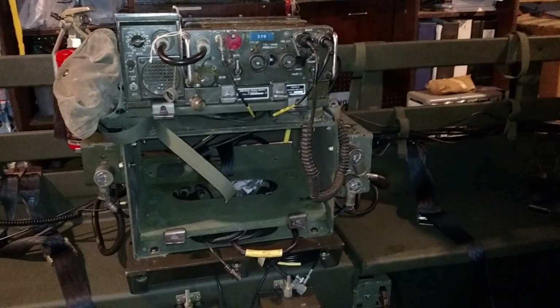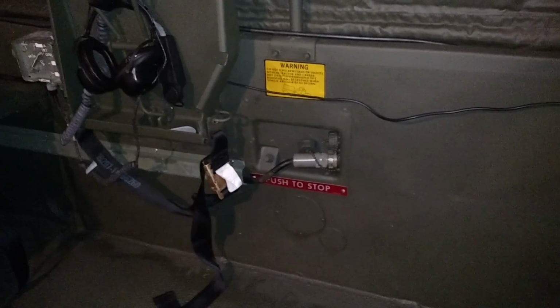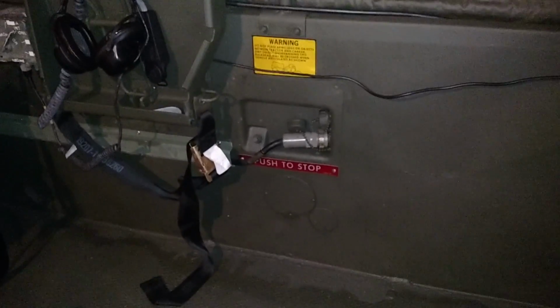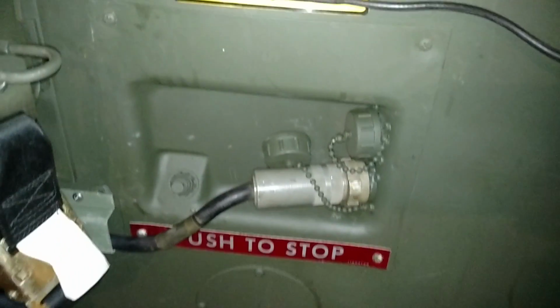So as you know, in the back of your Gamma Goat, there are two power outlets, different provisions for different applications. So in our case, we're using it for radio and intercom power, and I do have a free outlet that can be used that does get power. So let's start there.